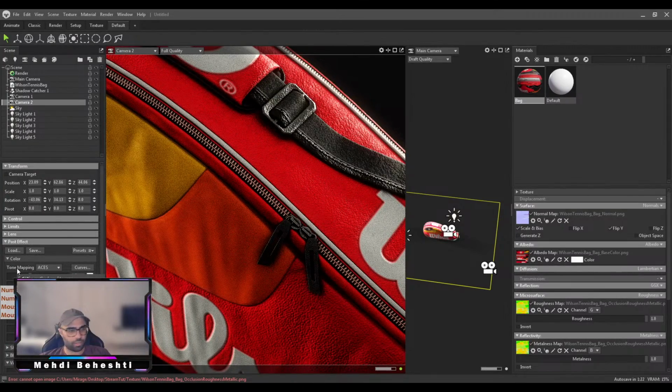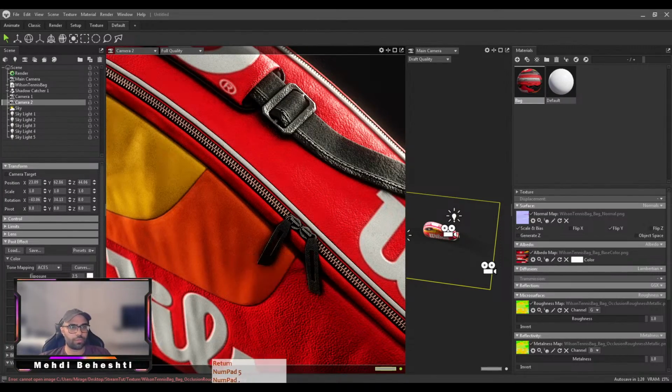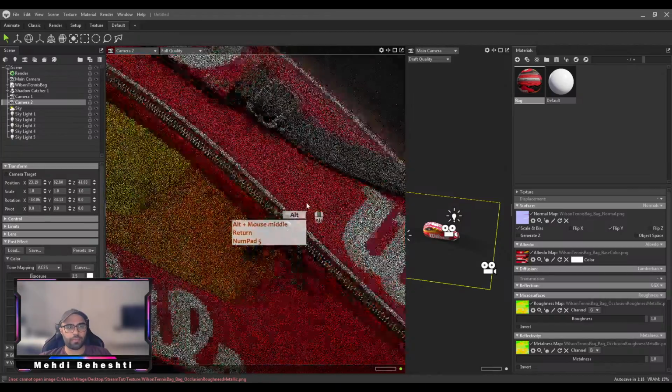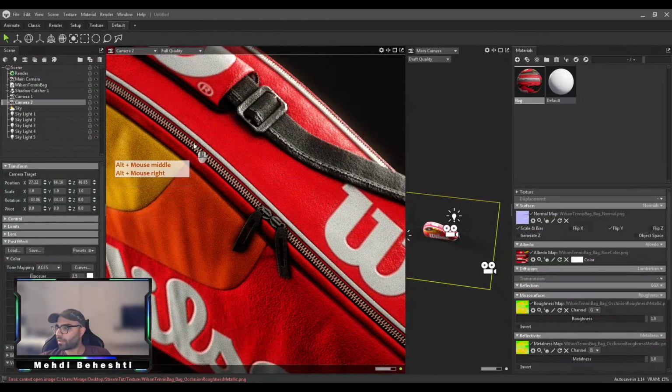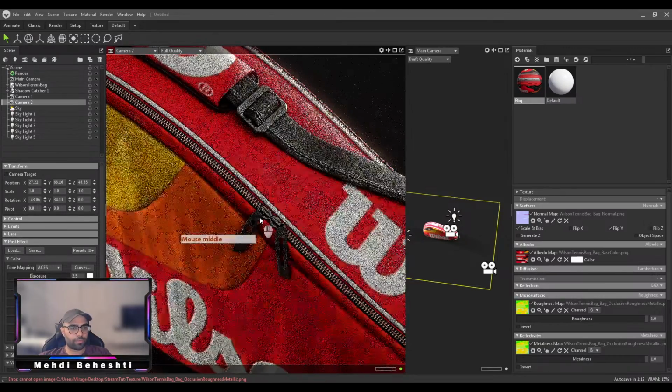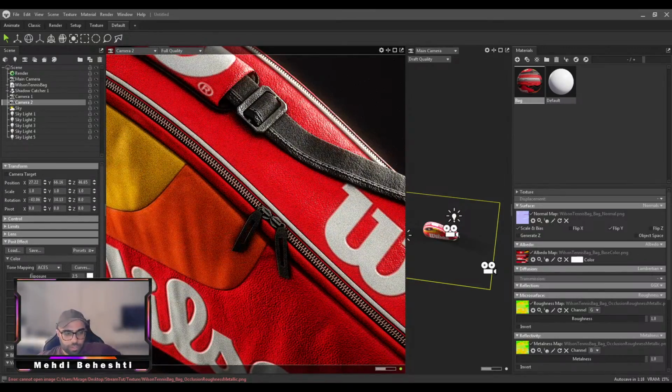Let's bring the exposure, and now we are done here. So this is the main process of creating the textures in Substance Painter, exporting, setting up in the Marmoset, and that's it.